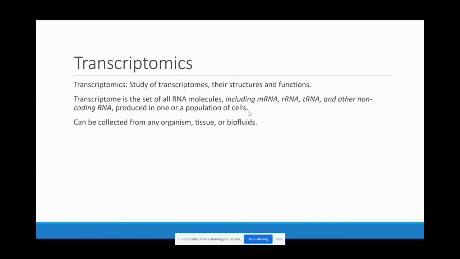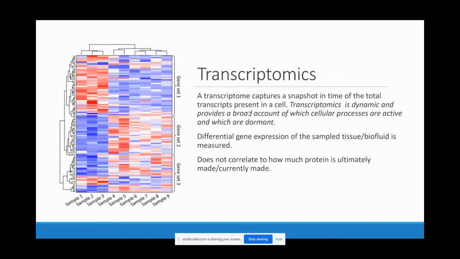Or you could extract it out of a whole cell organism, like a bacteria cell, if you're interested in what was going on in a bacteria. But when we're talking about large organisms, generally, because the RNA levels are different all over an organism, right? The messages that my liver is sending are different than the messages that my brain is sending, and they're different than the messages that are circulating in my blood. So usually we're just focusing on one of those areas, a tissue or a biofluid, and getting information about the RNA there.